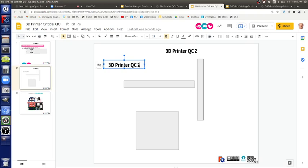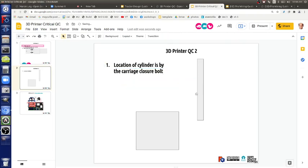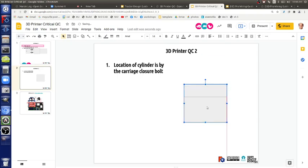So QC2 is belts. Let's look at the very details of this, because we're going to have about 100 to 500 of this question throughout the day. But there are 3 points. So one, location of cylinder, the belt cylinder. So you know what we're talking about? The cylinder, the round part. Location of cylinder is by the carriage closure bolt. What's that mean?